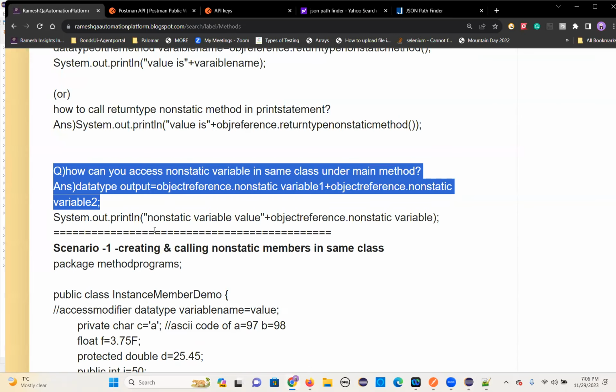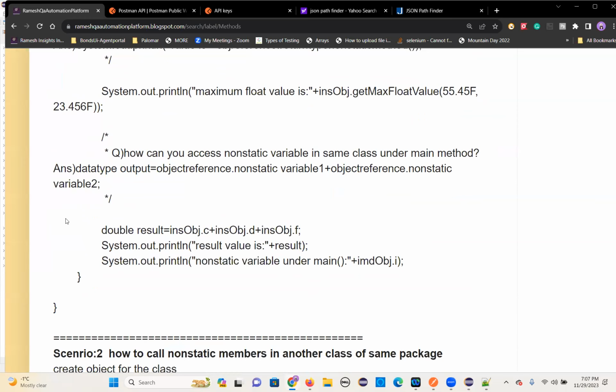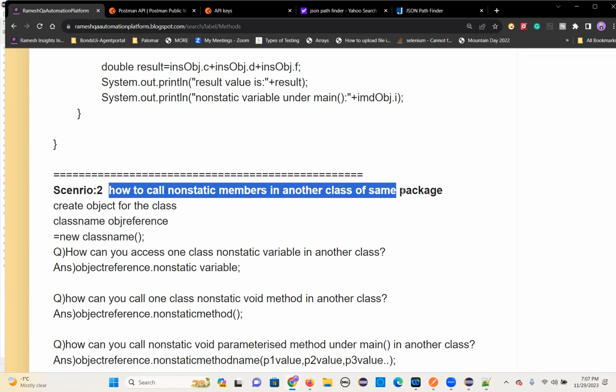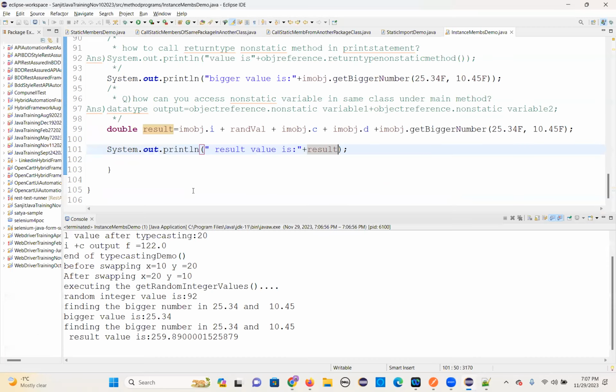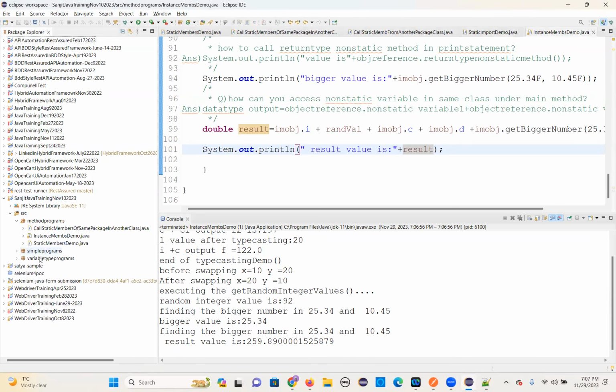Next. Any questions before jumping onto scenario 2? Scenario 2: how to call non-static members in another class of the same package. First, let's create the class, in the same package, that's the scenario.